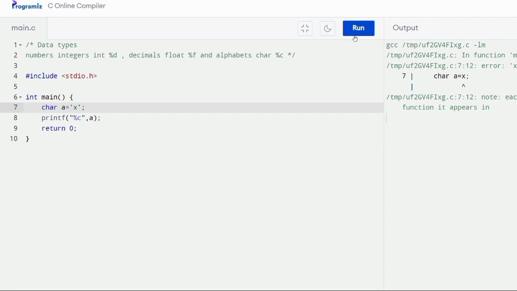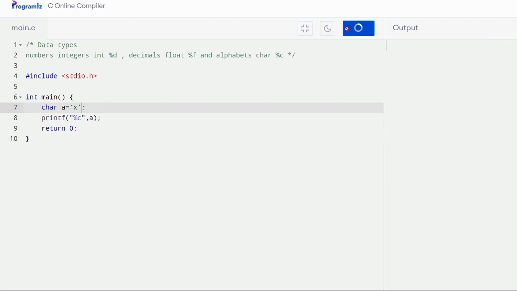If you use them, the compiler won't throw an error. So for character data types, you need to use this. If you run the program, it won't throw an error, and it prints successfully. If I change it and enter y, then run the program, you can see it prints y.